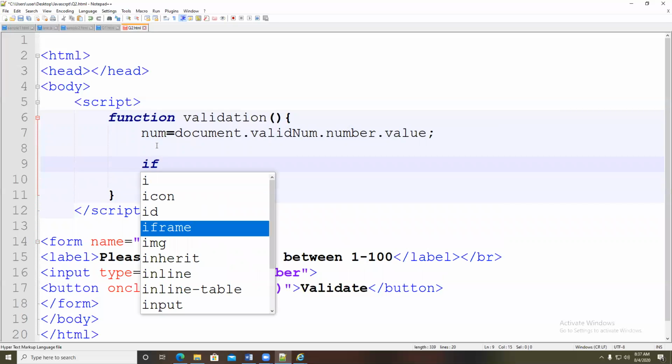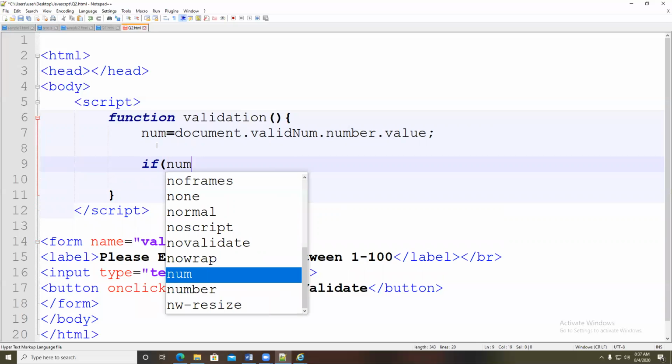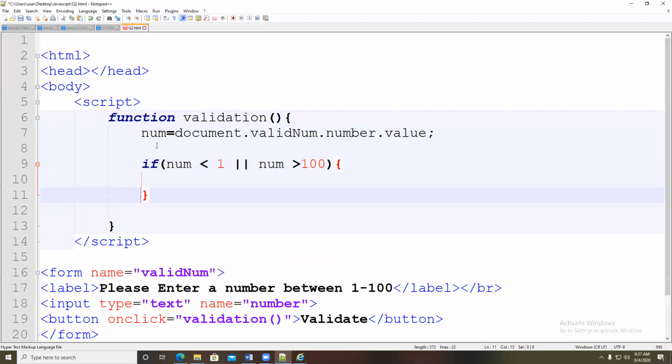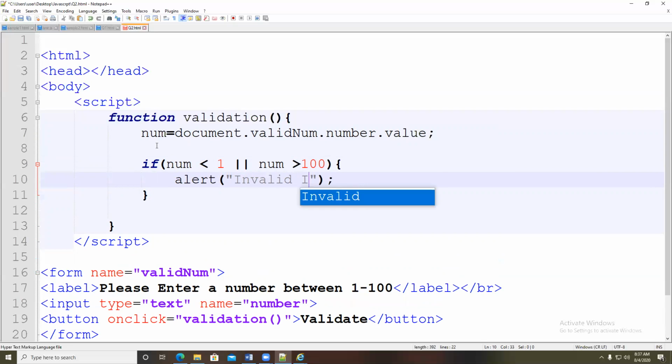Okay, if the entered number is less than 1 or the entered number is greater than 100, then let's say I'm going to pop up an alert saying invalid input, right?